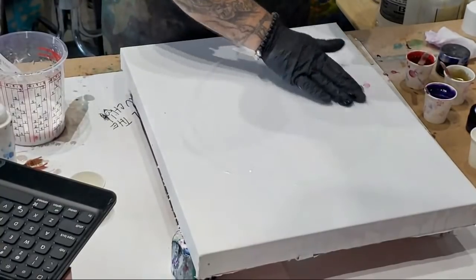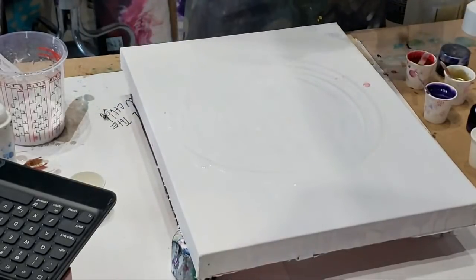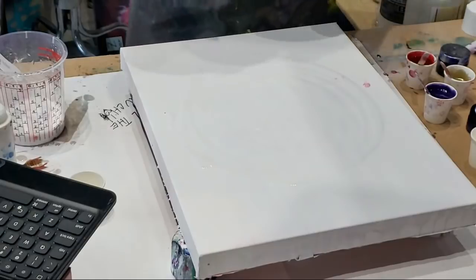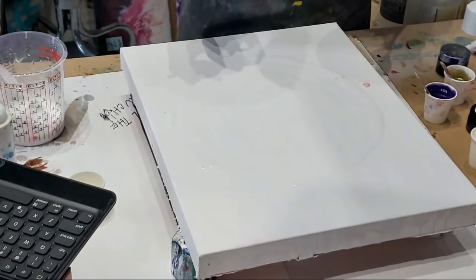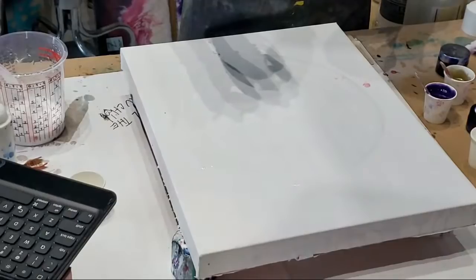Does that one have variable heat? Yes, it has 6 different heat settings. Well, no, 6 different speed settings from what it looked like. And then the heat goes all the way up to 1500 degrees. I'm pretty sure that's what it said just a second ago. The Amtec heat gun that we have on our Amazon link has variable heat for sure. And it does not turn off after it gets so hot. So we're going to see if this one works out for us as well.